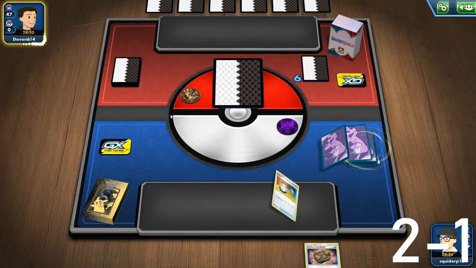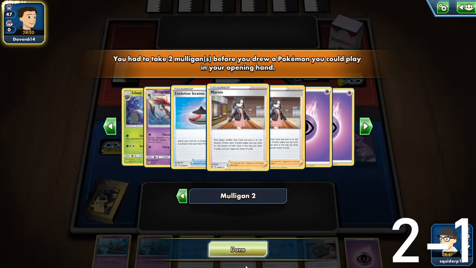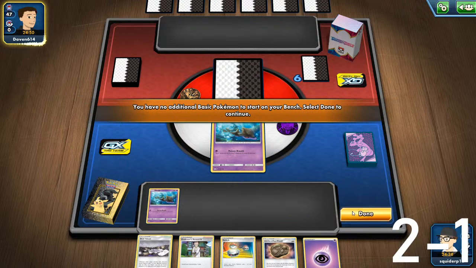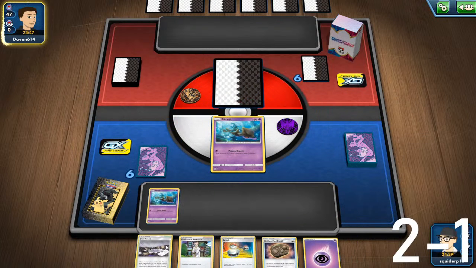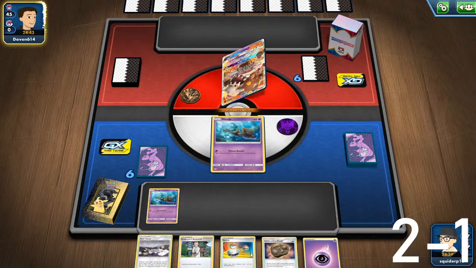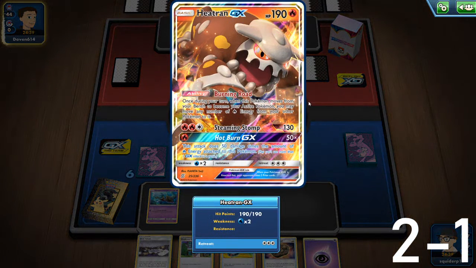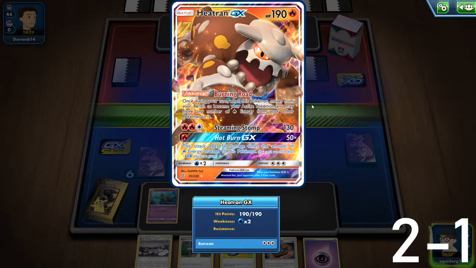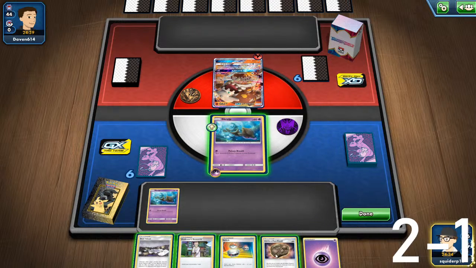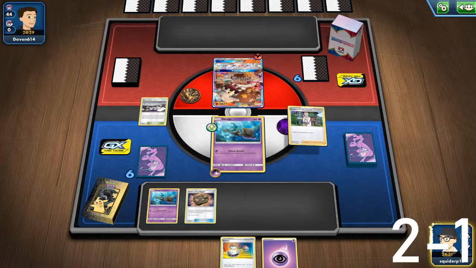Gosh. This is actually really annoying. Well, I'm going to do this, but basically, you can use every card, except switch and then Professor's Research. Oh. I'll do that.